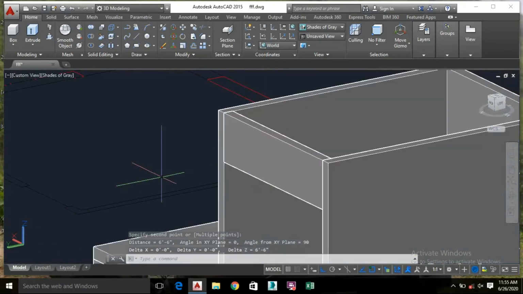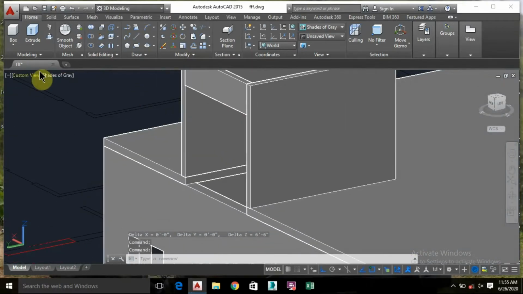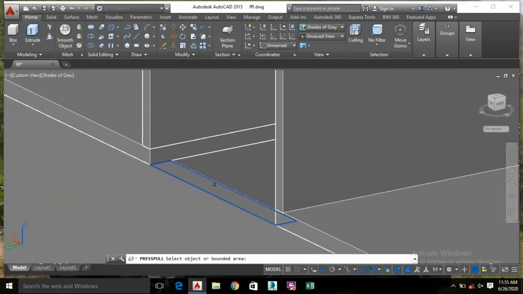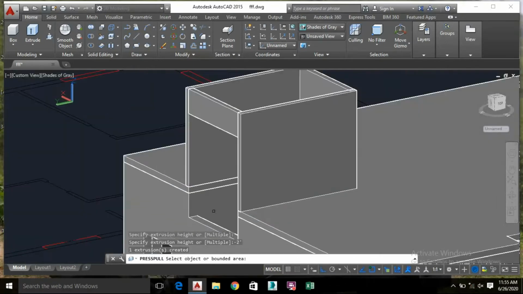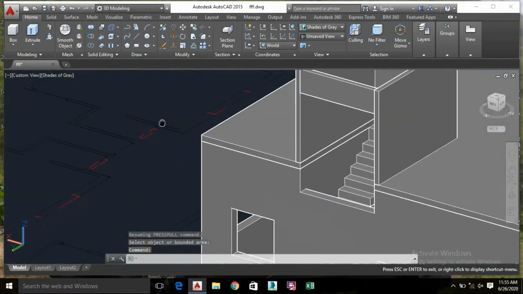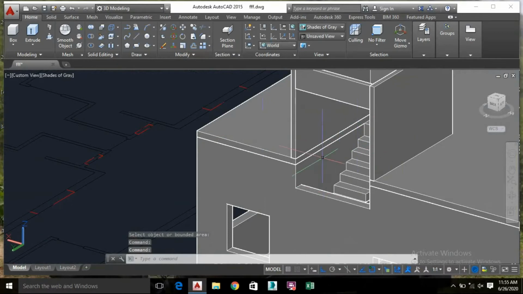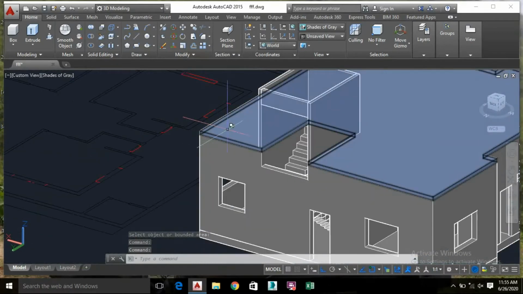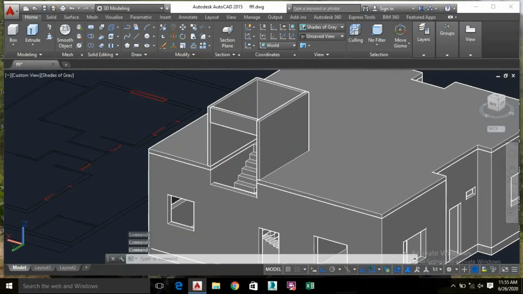Okay, and also I have created the wall above this section window. I will measure the distances, measure the width and height of the section window. Okay, so I will just use this press pull and press pull it downwards 2 feet. Okay, now here we will fit our section window to make it more pleasing.